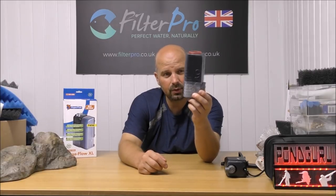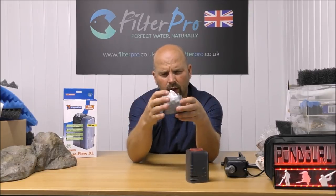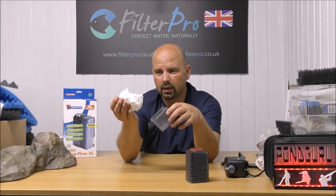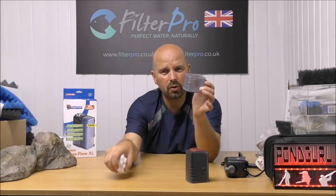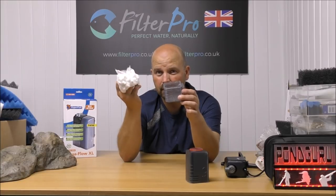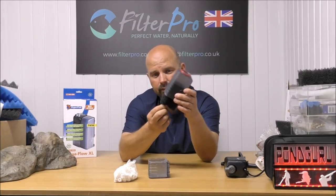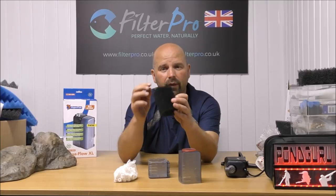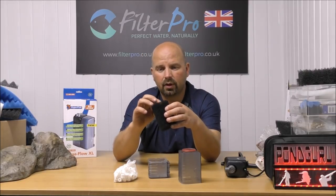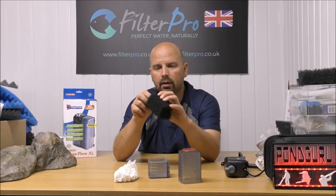That's what does our filtering job — two sections. In the bottom one, and this is strange, we've got some pretty good quality sintered glass tubes. But unfortunately that is where most of the water is going to be drawn in, so our first point of contact for all the dirty water is going to be our pretty good filter media — so it doesn't want to be in there. The upper section has quite a thick block of foam with a little cap on the top, and inside we've got some carbon. So we've got mechanical, biological, and chemical filtration — it's in the wrong order, but it's all there.